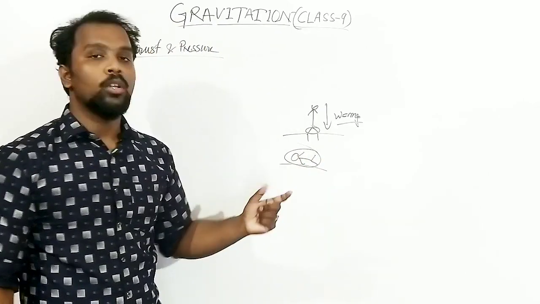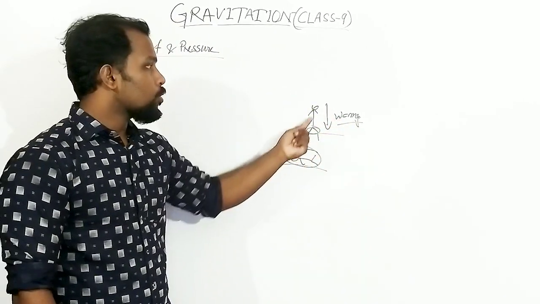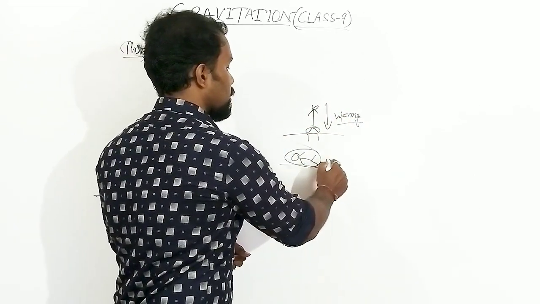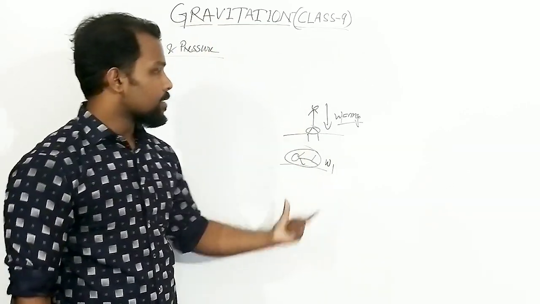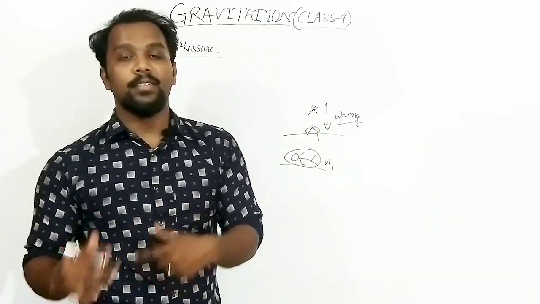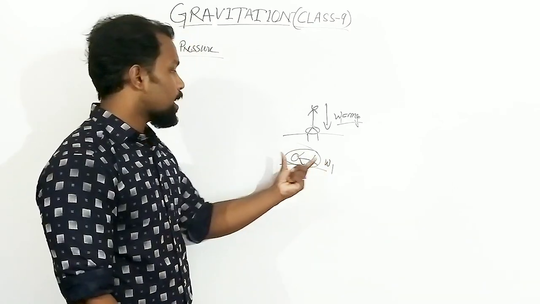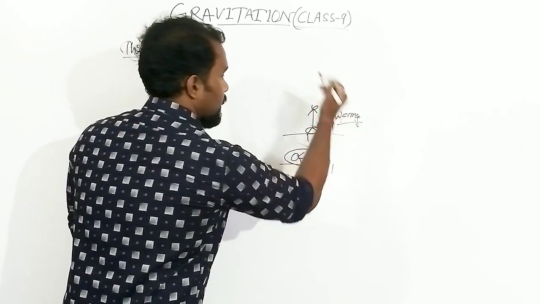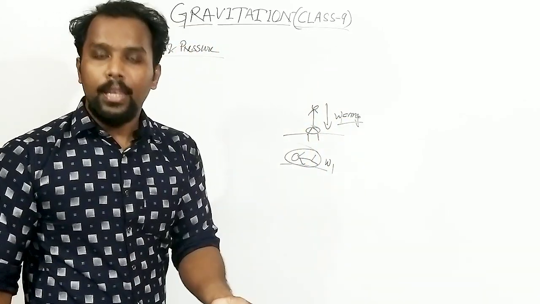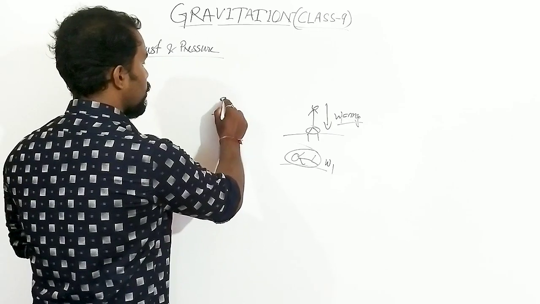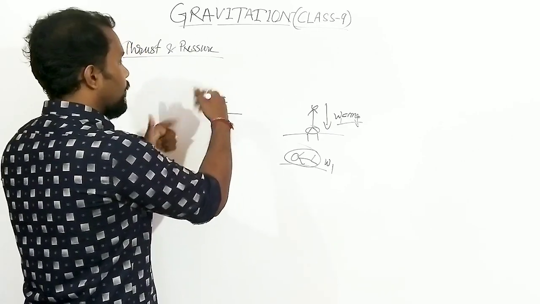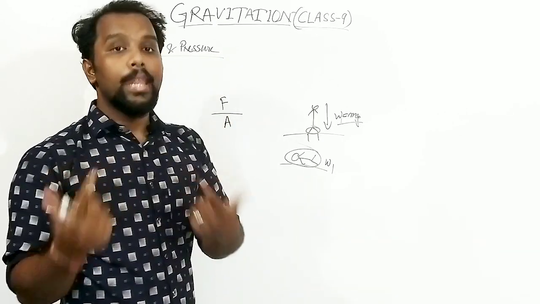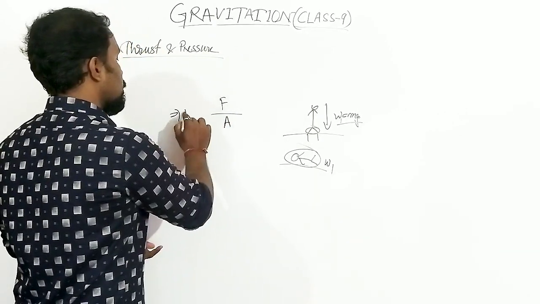But the force is going to be similar. Here also your weight is mg or W1, and again here your weight is going to be W1. That means in both cases the forces are the same, but the exposed area of the body increases. When we vary the weight with the area, that means if we find the force along with the area, we get one more new term that is known as pressure.